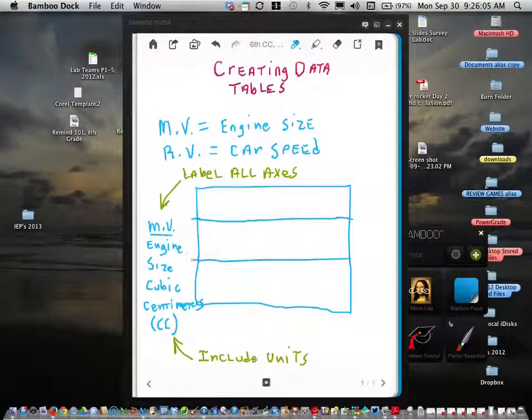Let's just say for the purposes of this illustration that I had a 200 cc engine here, a 250 cc engine there, which is really small, and the largest, a 450 cc engine here. So there's my 3 engine sizes.